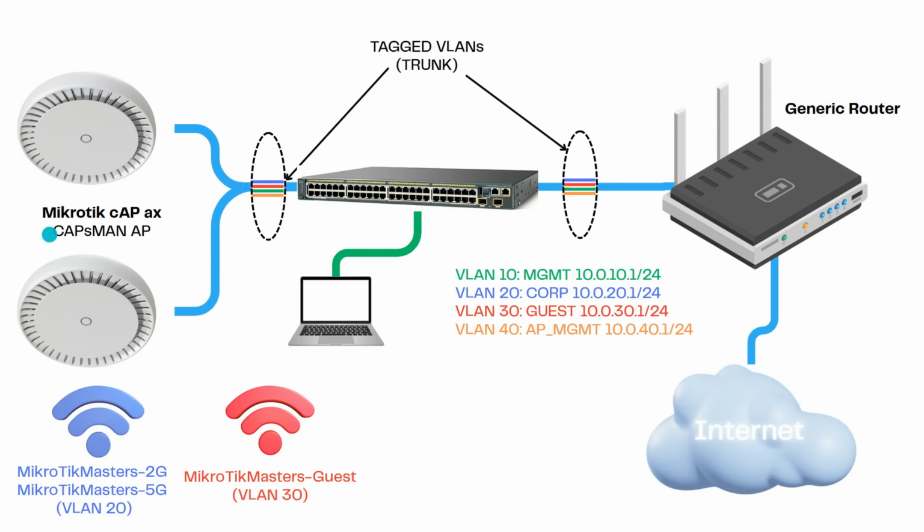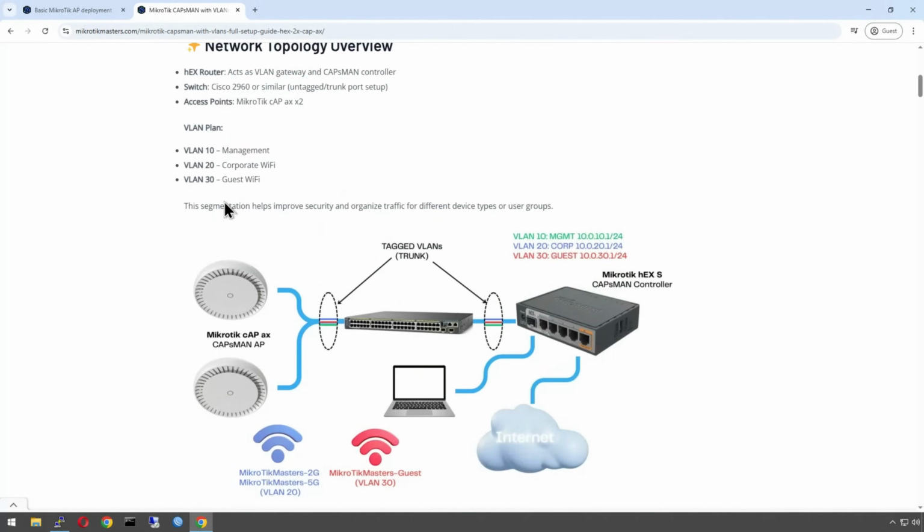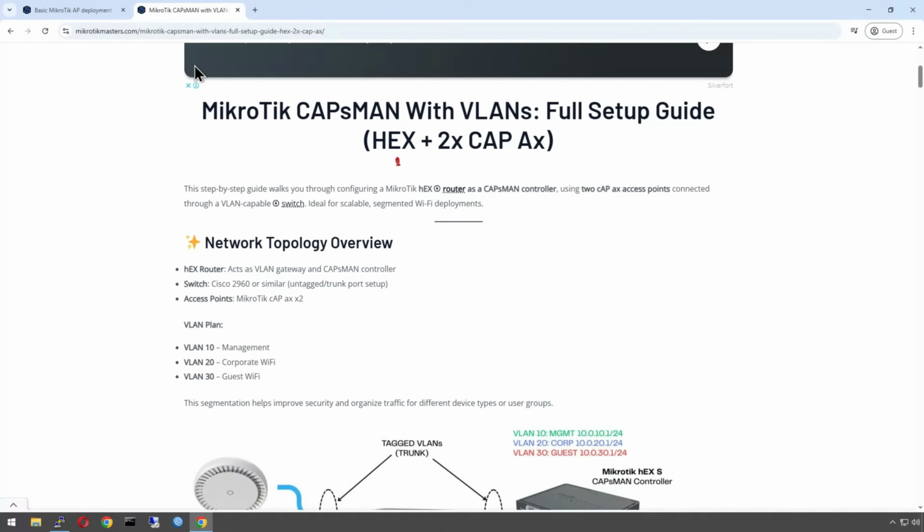So we've gone out and we've got two MikroTik access points, but instead of configuring them each as standalone, we still want to have that level of control. And because it's quite a small deployment, what we're going to do is nominate one of these to be our controller. So it will control itself and the other one.